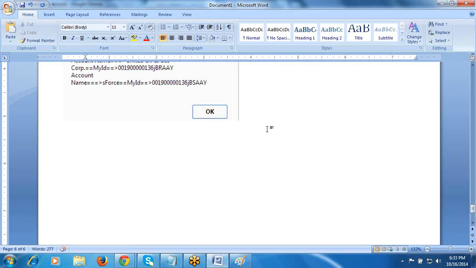If you want to create a new record using sforce, it is something like this, where ACC equals sforce dot sObject.